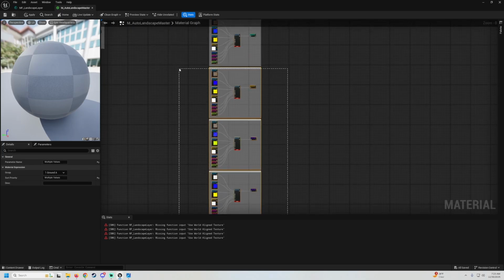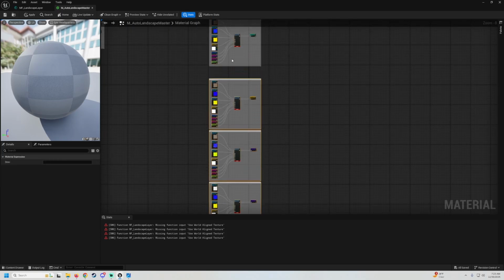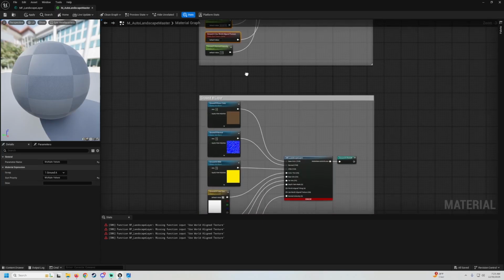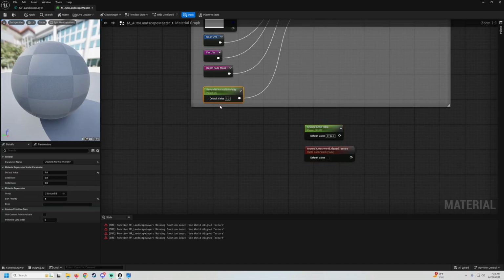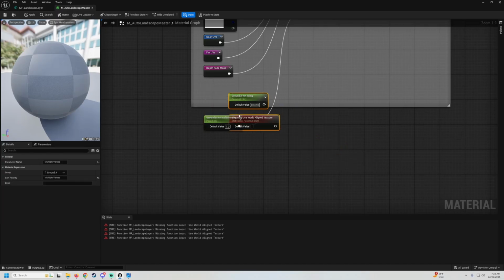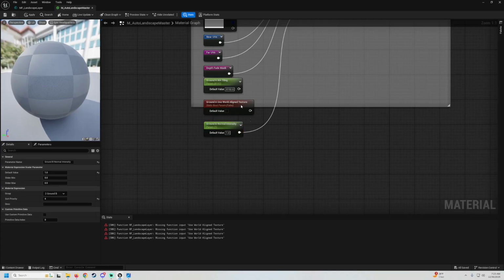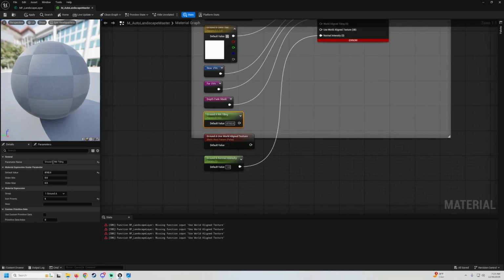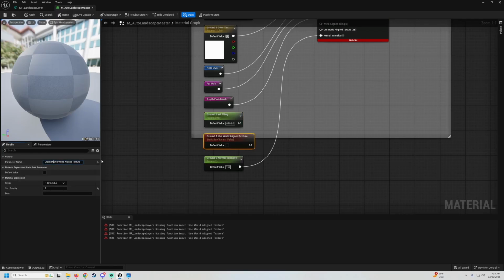We'll go ahead and make some more room for our next layer here. So copy these parameters. Duplicate them down here. We'll pull our normal down, pull these guys into place. Now this is going to be our ground B world aligned tiling, and this will be our ground B use world aligned texture.